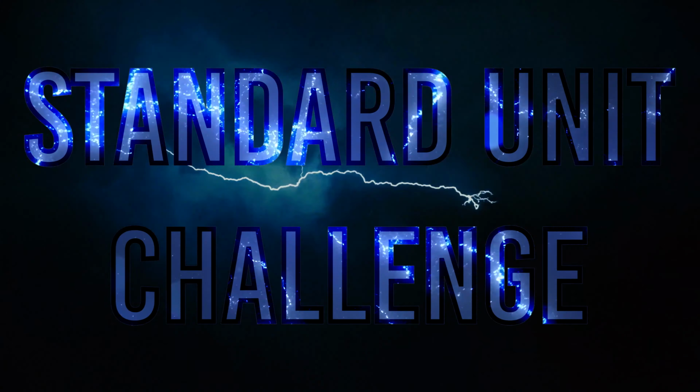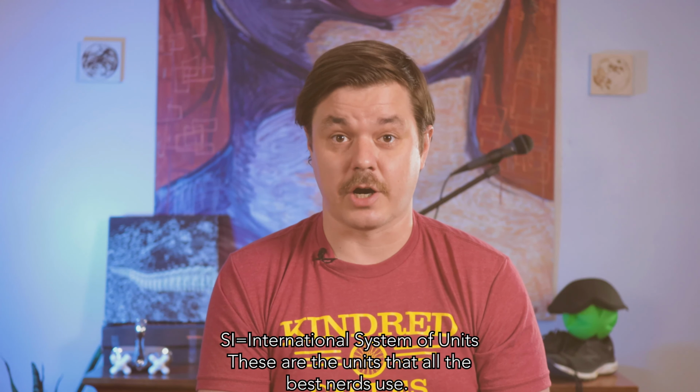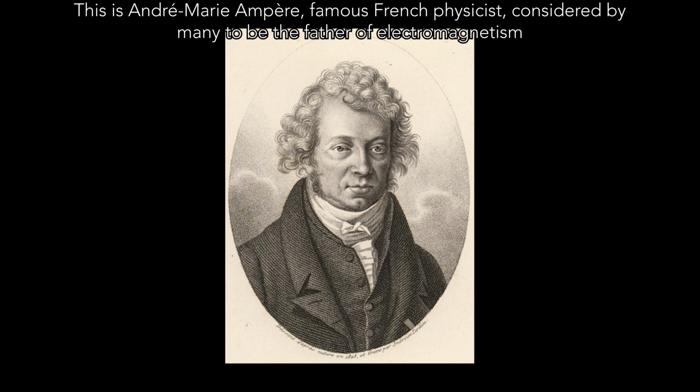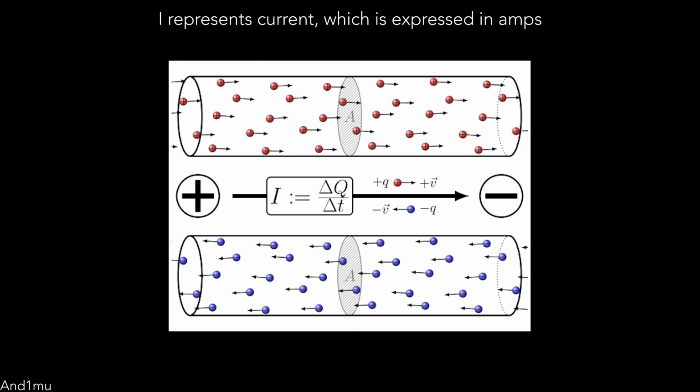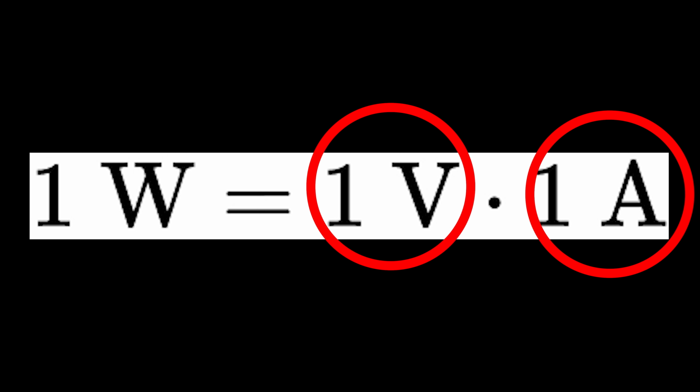Standard Unit Challenge! Do you know what the SI standard unit of electric charge is? Not volts, they are a derived unit for electrical potential. Not amps or amperes, they are the base unit of electrical current, describing the flow of a given number of charges per unit time. Not watts, they're a measure of power, which aren't even used exclusively in terms of electricity, but when they are, they represent a flow of 1 amp of current across a voltage potential of 1 volt.